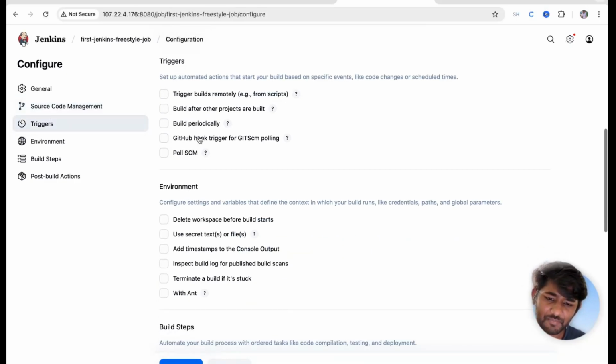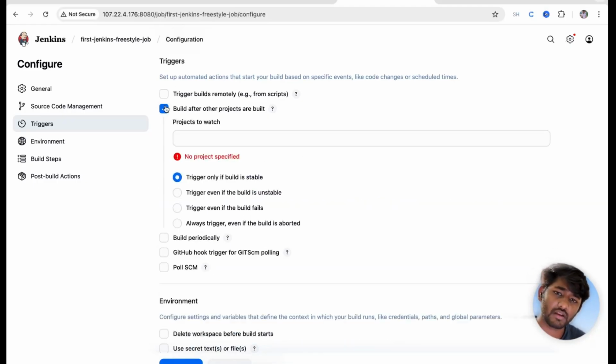Next is trigger section. Here, basically, we can set up the automation script. Now, based on that, it can be triggered. Now, let's say you can trigger the builds automatically remotely using a script, or you can trigger the build after a project is been done, after the execution is been done for that specific one. Now again, if you're asking it to execute this specific job after one project is built, then which project, second after which condition, whether the build was stable, whether the build got failed, whether the build was unstable, based on those conditions you can just set it up.